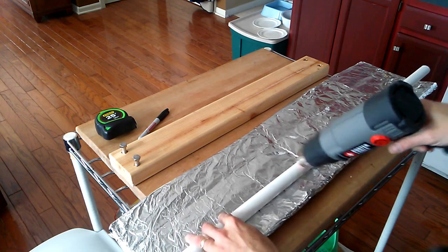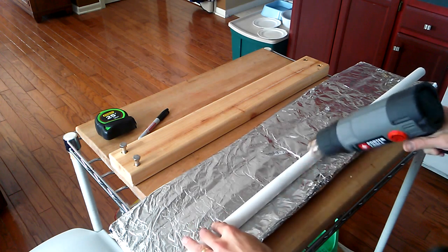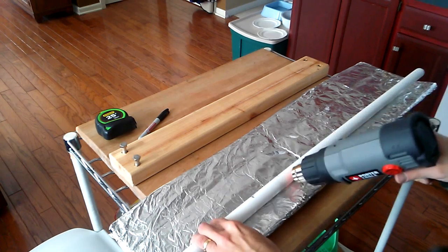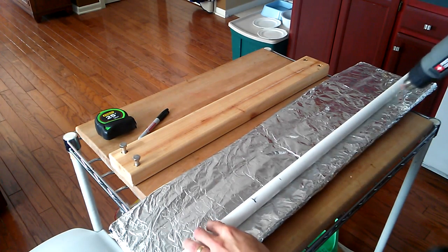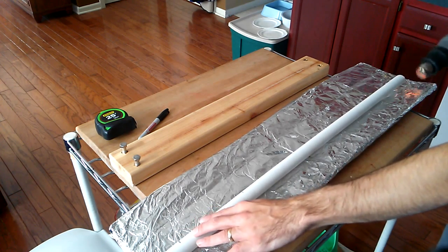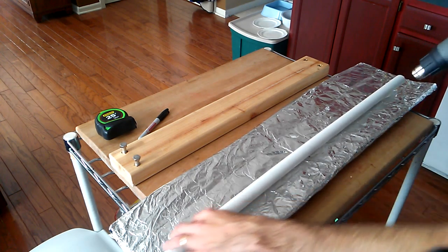And then later on, once the pipe starts to soften, you can start to touch it in different places and see where it's not fully softened yet, and then you can focus on those more. I also like to occasionally send some heat right down the pipe, heat it from the inside as well.